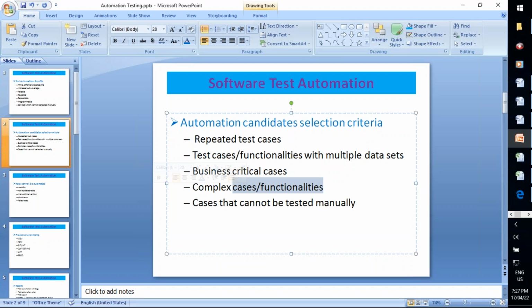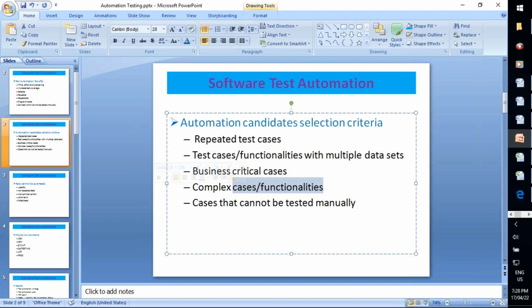Or sometimes you should have a special skill to test that particular feature. Example, if there is any interface involved in your application, you should know how to access that interface. You may need specialized skill like AS400 or mainframes to test that interface. That kind of thing will be difficult for manual testers to execute manually.